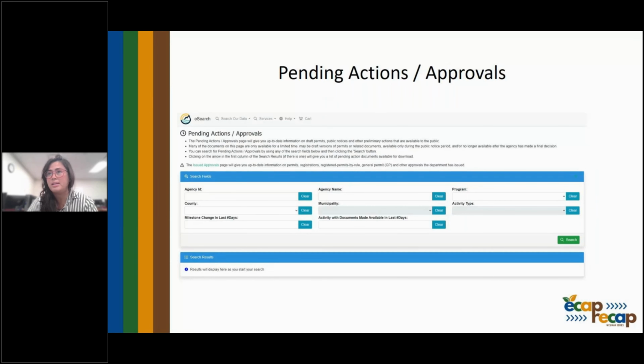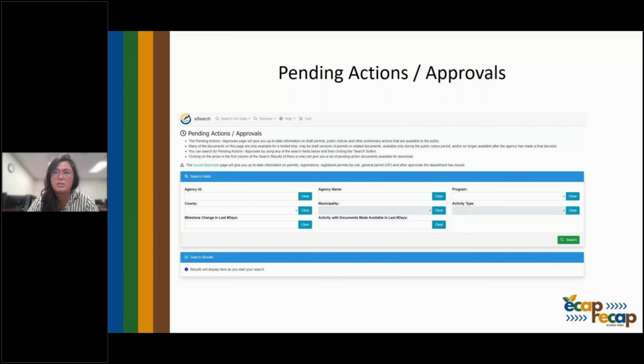Okay, next we have pending actions and approvals. One of the reasons why I send this out to people is that we get comments all the time asking for status updates for the permits for something they sent in through eForms. And a lot of the time it'll be here. One example I looked at today was a facility that submitted an air permit modification and they wanted a status update.